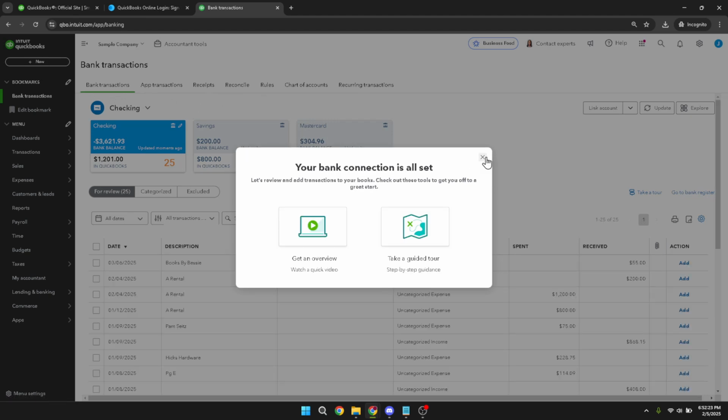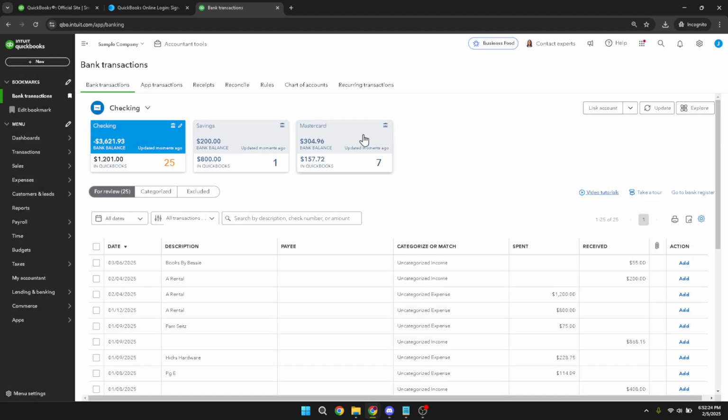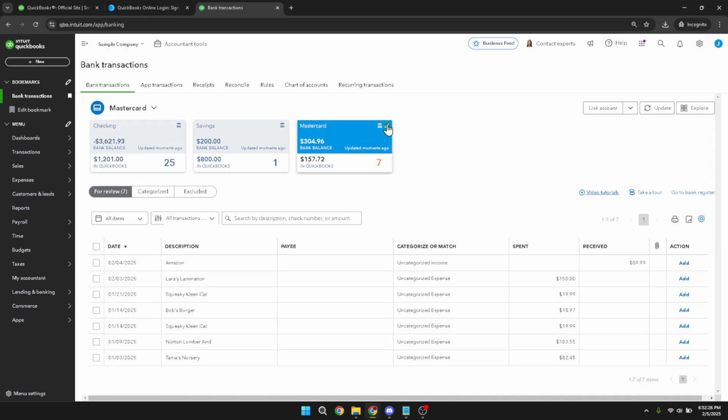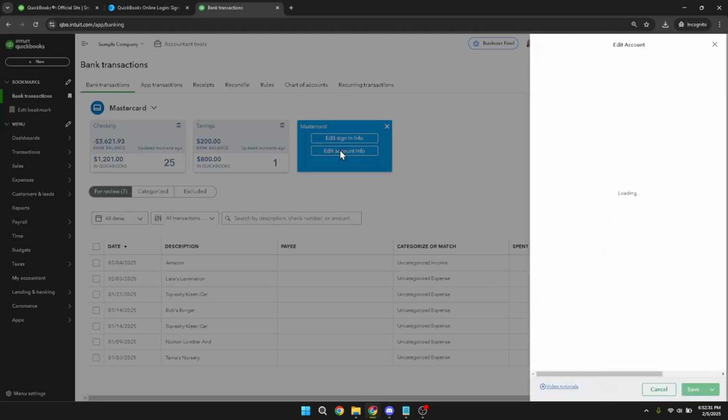Once you've identified the right account, look for a small pencil icon next to it, which is the edit function. Clicking this will open up more options, allowing you to manage specifics of the account. After you've clicked on the pencil, you'll see an option that says Edit Account Info. Select this, and this is where most of the action happens.